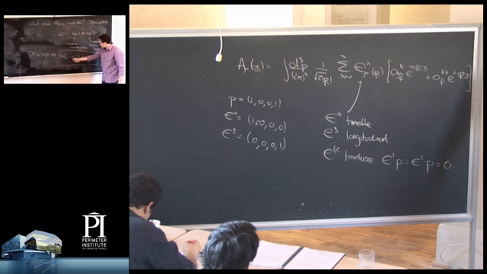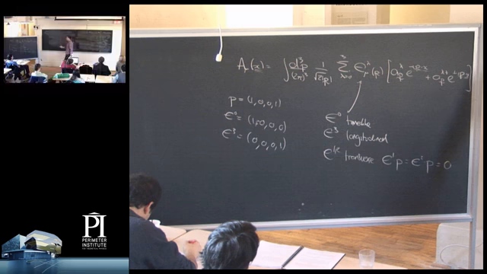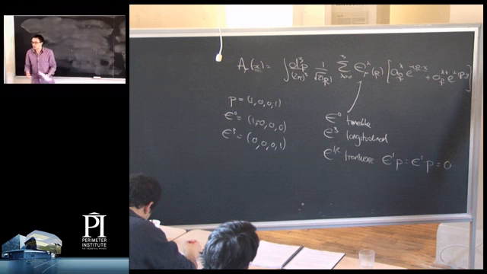This guy annihilates this on its own if this state contains no time-like photon of momentum p. And this operator does the same if this contains no longitudinal photon of momentum p. So if this guy has no longitudinal photon of momentum p, it also can't have any time-like photon of momentum p. That's what this says. But it also says that if this guy does have a time-like photon of momentum p, it better also have a longitudinal photon of momentum p, so this term can cancel this term once they annihilate. So what it's telling us is not that the physical states can't have any time-like or longitudinal photons, but they've got to have an equal number of time-like and longitudinal photons. That doesn't sound right. That's what we're getting from this condition.